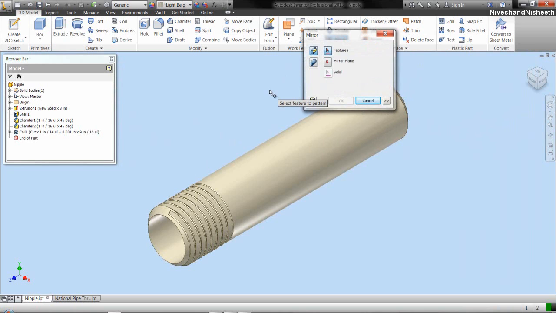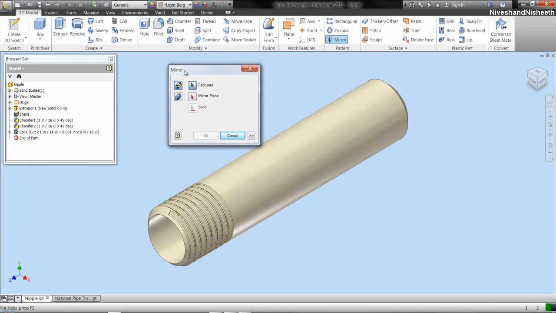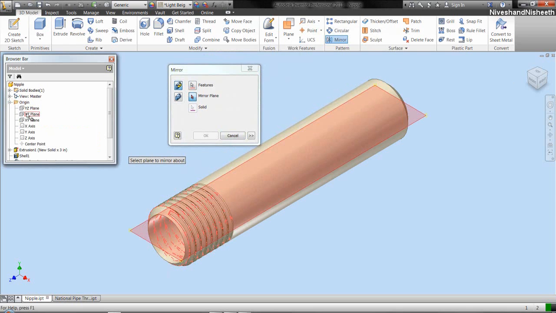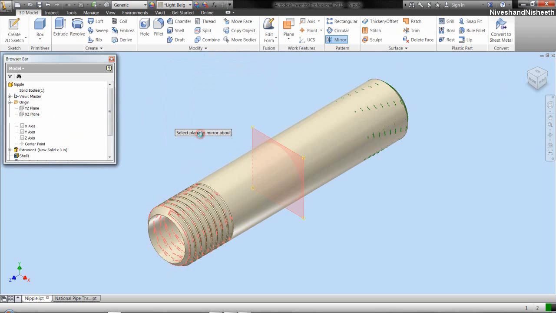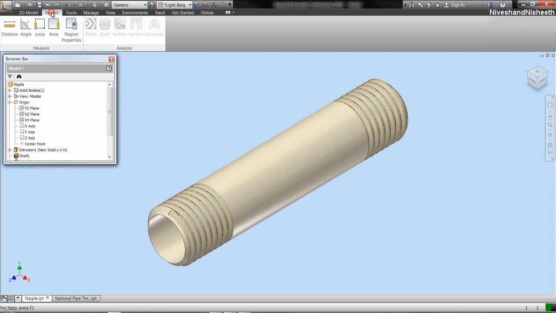We will mirror this coil feature over the opposite side of the part by activating the mirror tool. Go to the Inspect tab and activate the section view.